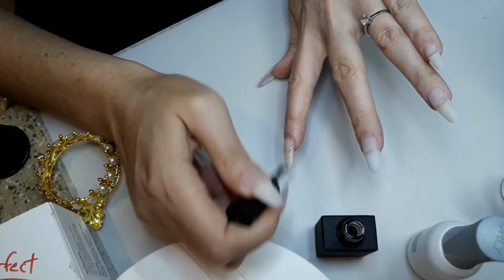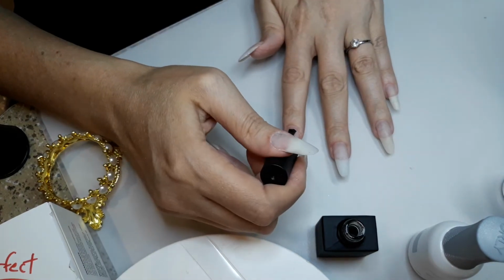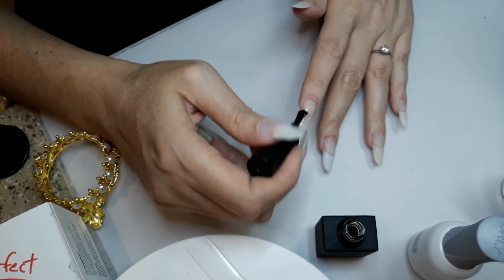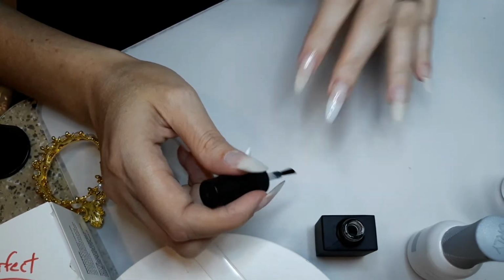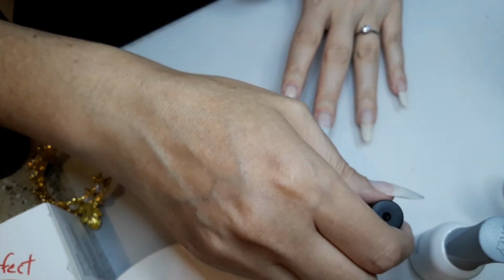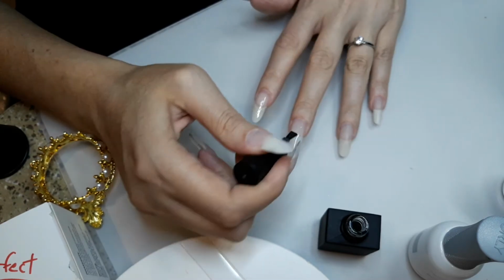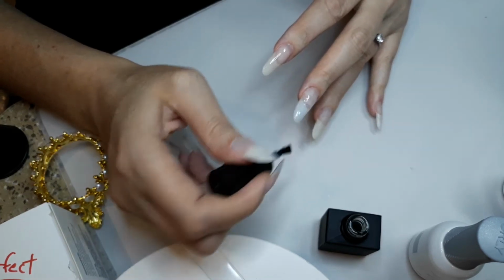Some of my fingernails naturally C-curve really dramatically, so this one's got a dip right there that I will just be filling in. I can grow my natural nails very long. That's not a problem. Do they grow straight outward? No, they will start to curl down a little. They will do these dramatic C-curve pinches. So for that reason, I prefer to sculpt my nails than to just let them grow out naturally.